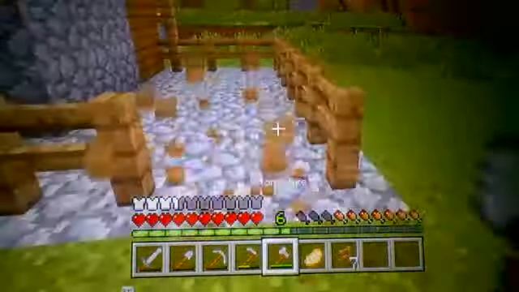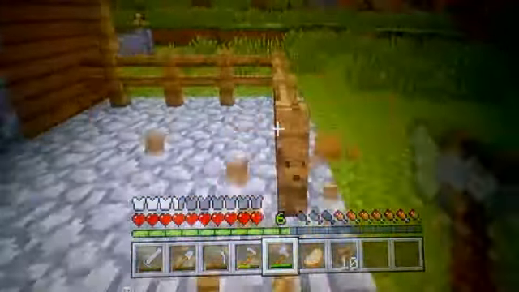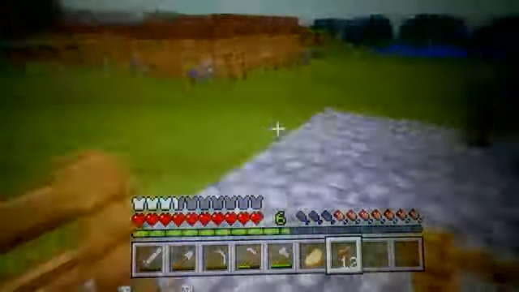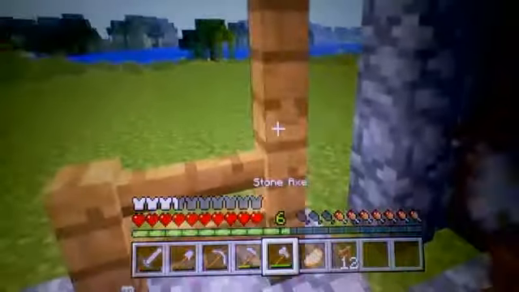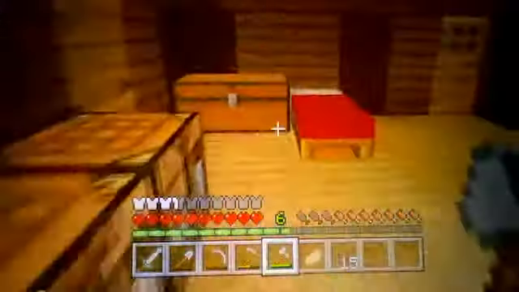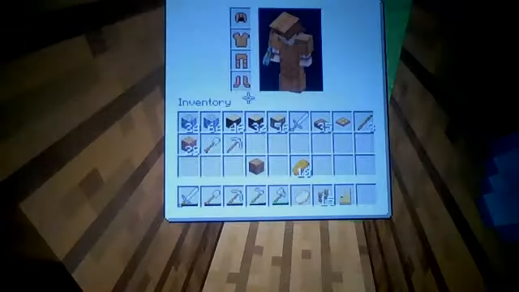I don't know why I made all these fences. Okay. There you go. Oh, there we go. There you go. Instead of putting my front door right here, I can cover that up.